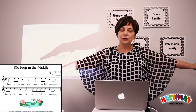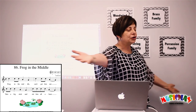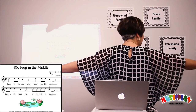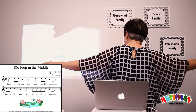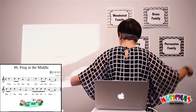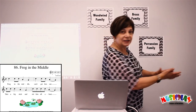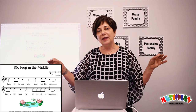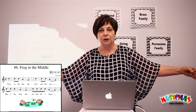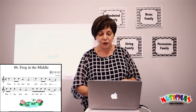I put a frog in the middle of the circle with their hands outstretched. As we sing the song, the frog turns. At the end of the song, the two children that the frog is pointing to step outside of the circle. They run in the same direction, so there's no danger of a collision. They run back to their spots in the circle and clap my hands. The first one to clap the hands is the winner. They sit down where they are in the circle so we know they've had their turn, and the frog also goes back to their place and sits down. So three at a time, half turns.